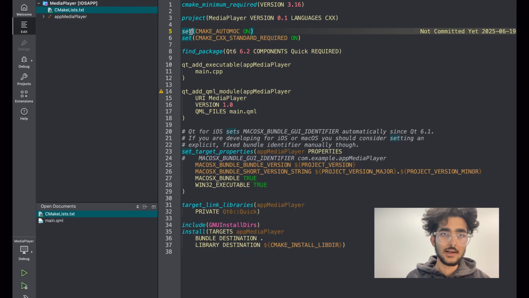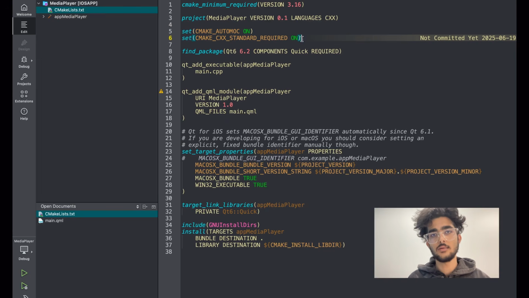It says set the variable name, and then it's on. It means that it's given by Qt itself. It says that automatically the meta object compiler, which is responsible for handling signals and all the meta object compiling, the Q_OBJECT and everything, is automatically compiled with the help of this line. It says set C++ standard required, on.